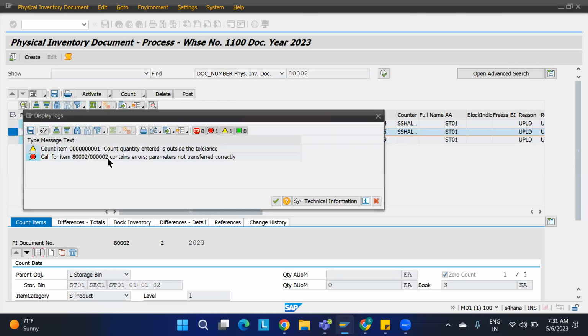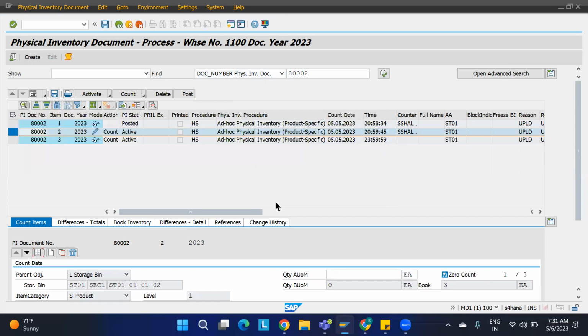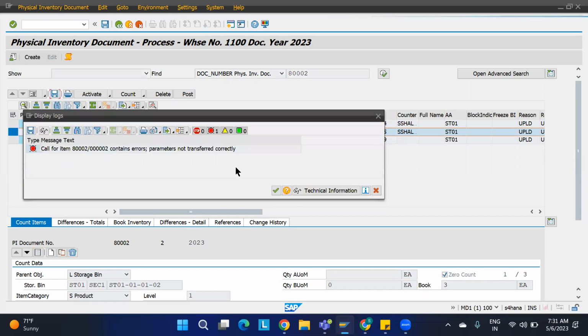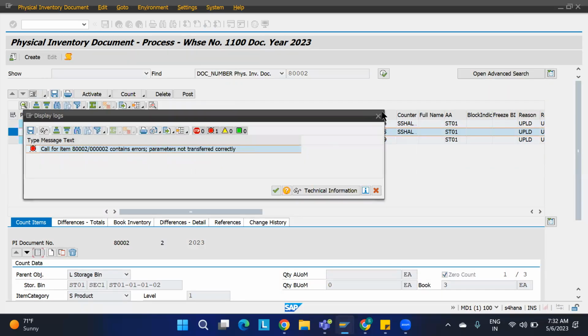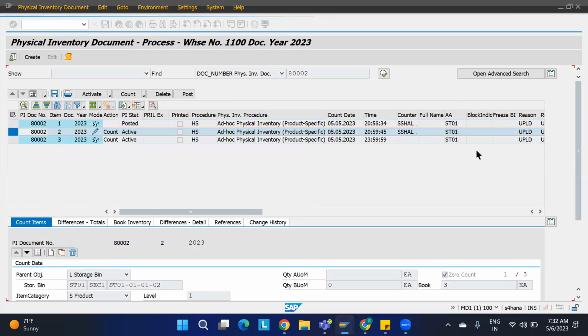See, call item contains error, parameter not specified. See, the count is there, but it is not taking. Call for the item, parameters not correct. What is this error? It should take it actually. Zero count I am providing.